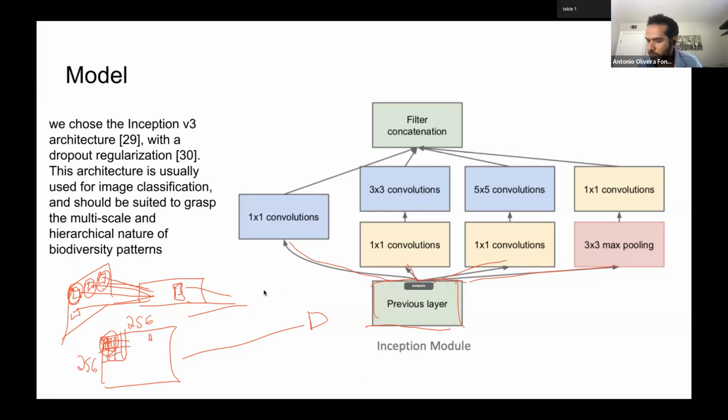Where first you have these one-by-one convolutions. One-by-one convolutions, as you can imagine, are just pixel-wise, but remember that the pixel-wise operation is applied over the whole stack, right? So even though it's one pixel, I'm actually incorporating information from all the 77 layers. That's the layer that's going to learn how to mix or combine the information coming from all the 77 layers for one specific pixel within this image of 64 by 64, right?